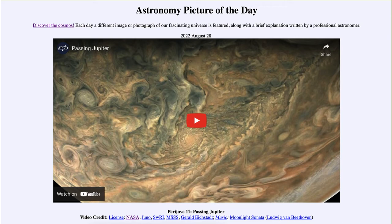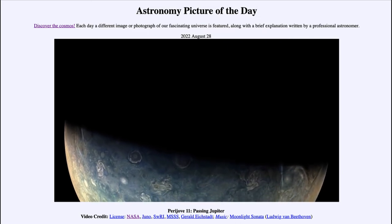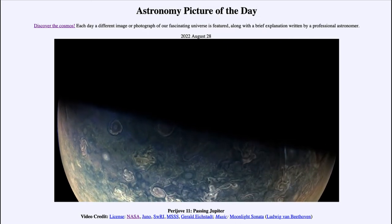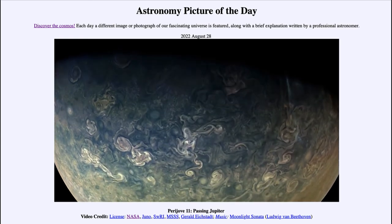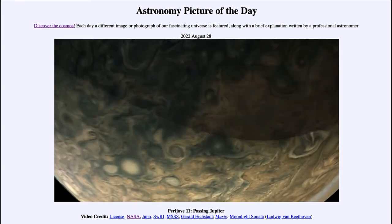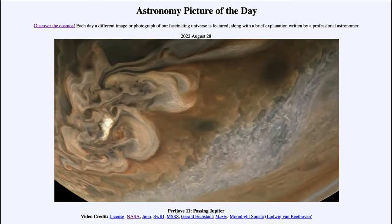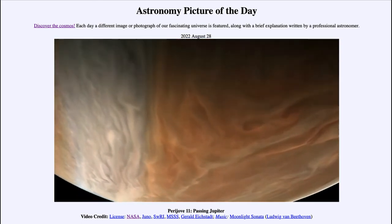As we play the video, we start coming up towards part of the planet, appearing in the lower portion of the screen. We can see the blue color around the pole, as well as many swirling storms and the turbulence associated with them. As we approach closer and head towards the more equatorial regions, the color changes from yellow into red.